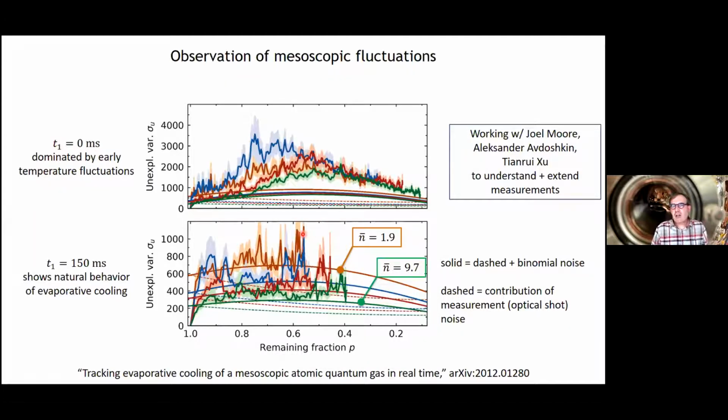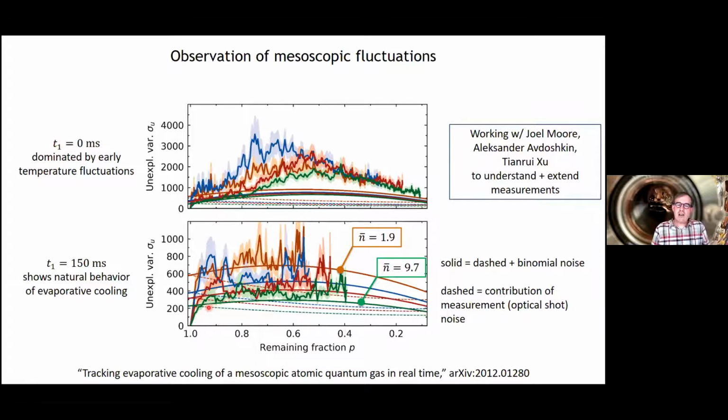And I don't have time to go into detail on this. I'll just focus you on these data down here, where what we examine is the variance in the atomic number that we see at a late time, conditioned on the number of atoms we see at an early time. So, one sample might come in with few atoms, another one with more atoms. We want to take that kind of fluctuation out of the variation in the final state, and rather say, if all the samples had entered this experiment with exactly the same atom number, how much variation would there be in the atom number at some later time? So that's really getting to the heart of fluctuations that are seen in mesoscopic systems when they're undergoing thermodynamics.